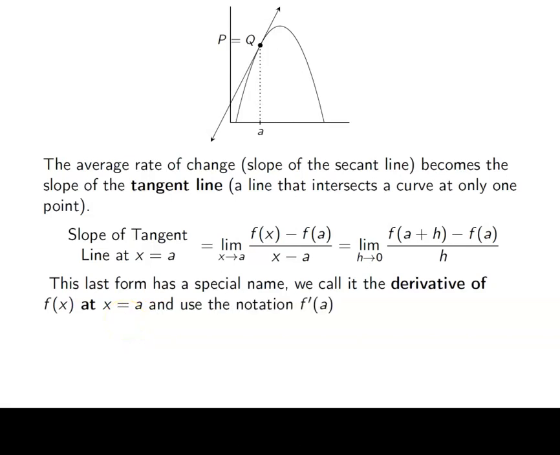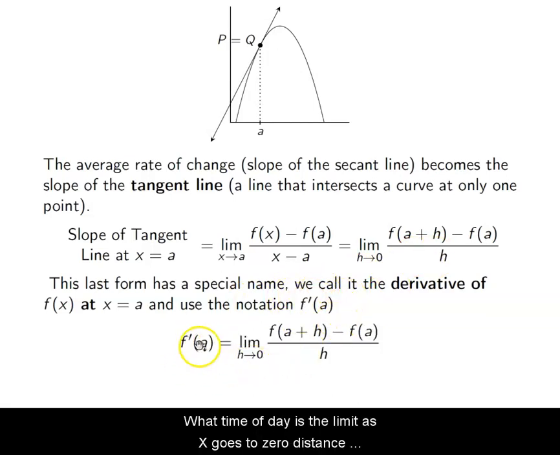This is the fundamental idea of Calculus 1. We have a special notation for the derivative, and that notation is f prime of a. There are other notations for derivatives, but right now we're still in a pre-calc class. We're just giving you a brief overview of what Calculus 1 is like. In Calculus 1, obviously, we really flesh out this idea, but the derivative we generally write as f prime of a.